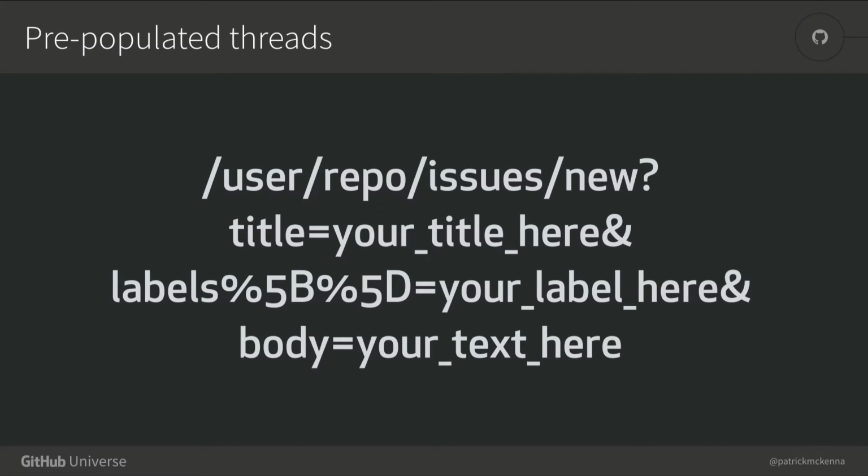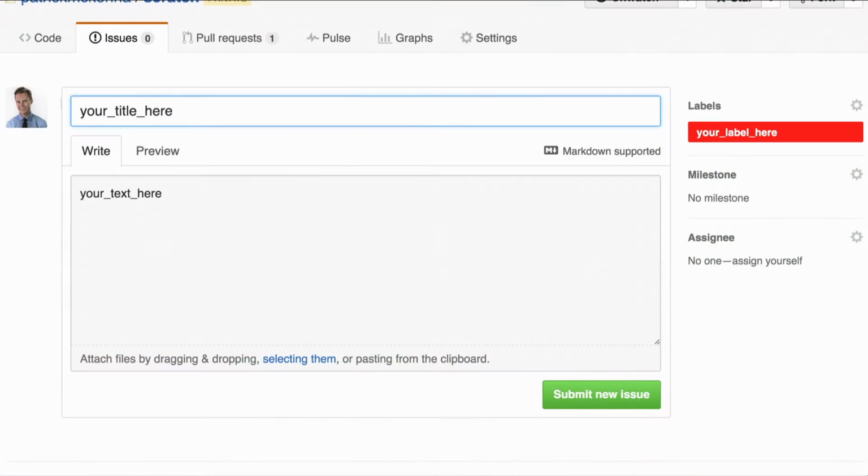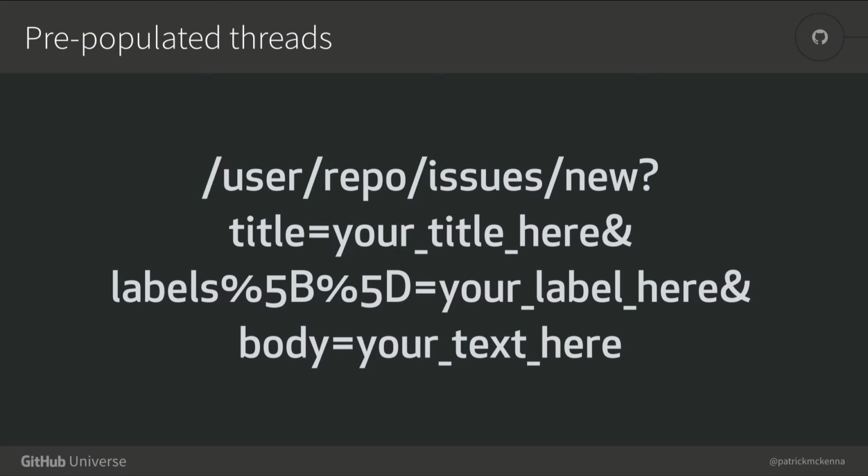And it's relatively straightforward. User, repo, issues, new, title, whatever you want there, ampersand, so on and so forth. And this will let you construct a link for people they can go ahead and click on, so that if you had this particular link in your, say, Readme or contributing, you would get something like this. A wonderfully descriptive and informative your title here, your text here, your label here. Just a side note, if you happen to include in this URL a label that your repository doesn't have, it's just a no-op, nothing happens. We don't make up a new label for you.